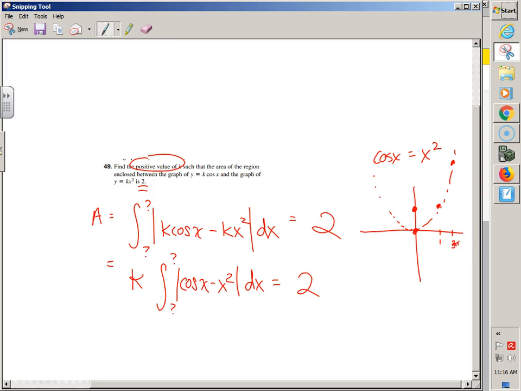Not 3 pi over 2, I apologize. I was thinking 3 halves because pi is approximately 3. So pi over 2 is 3 over 2, so approximately somewhere in between 1 and 2, yeah? So there's your cosine, and cosine will do the same thing over here. And then it cycles if we were to keep going with cosine. So where do cosine and x squared intersect?